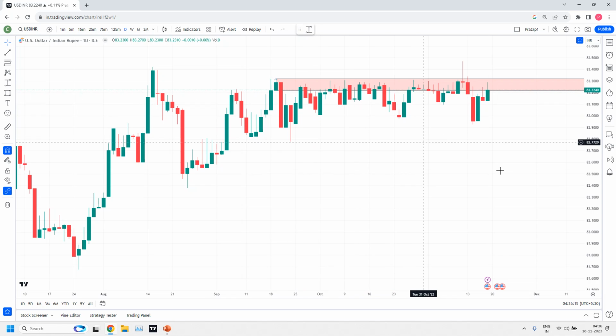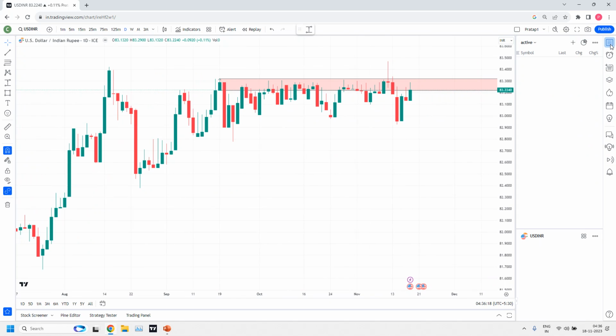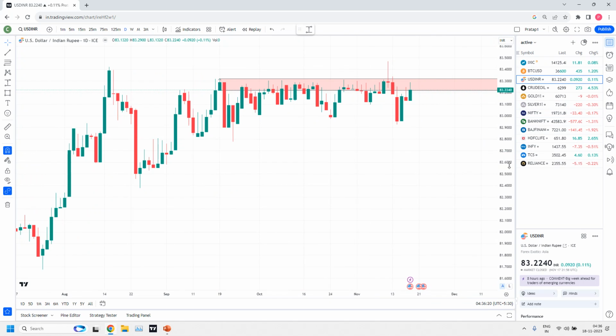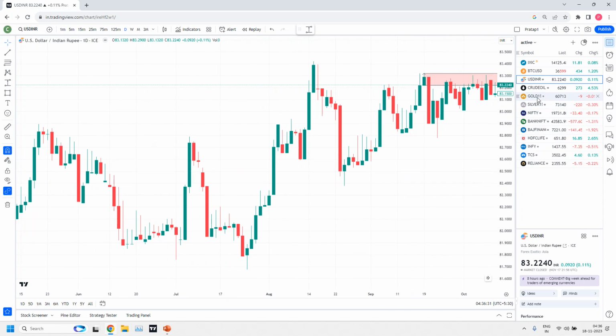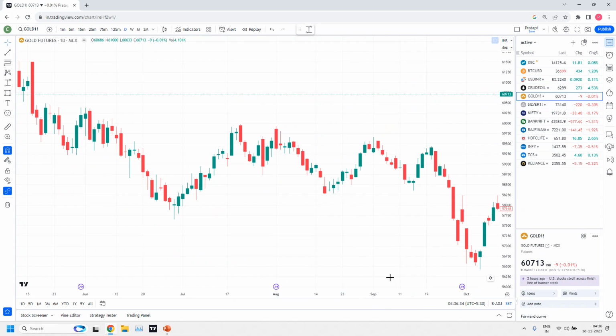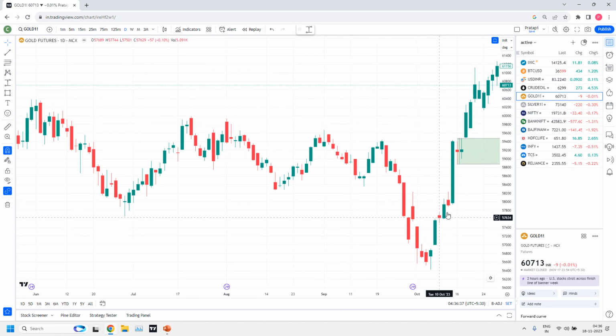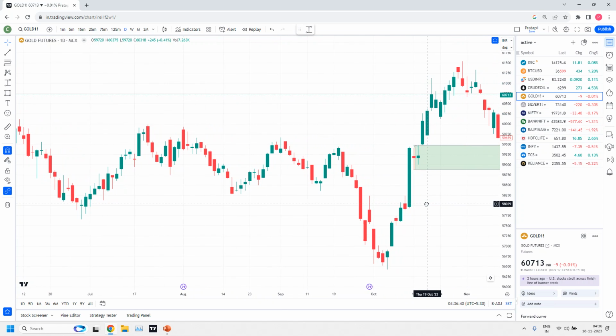Okay, now let us look into one more chart. Gold. This is what we discussed in our first practicals. We have already drawn a demand zone on that day. Let me open the gold chart. Exactly, this is the day. When was this candle? On 10th November. I think on 10th November we released our first practical session. We practiced, so at the time we drew this zone.